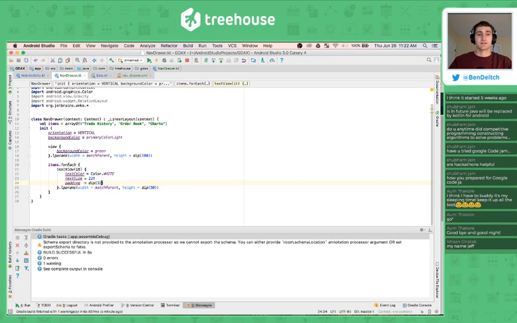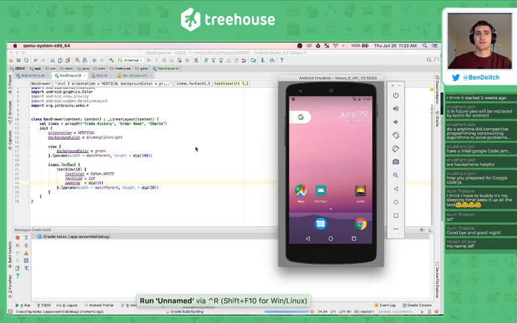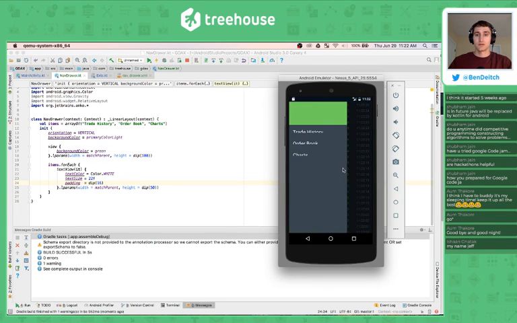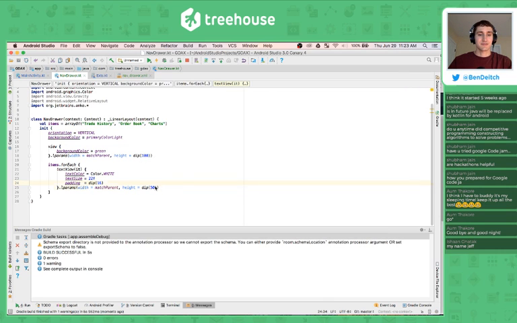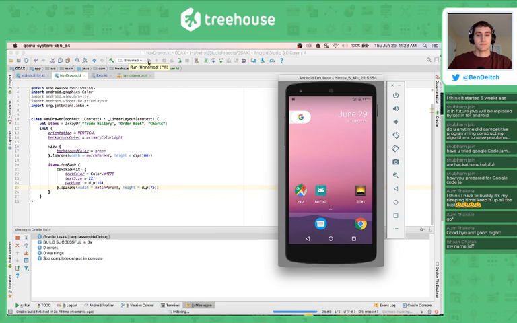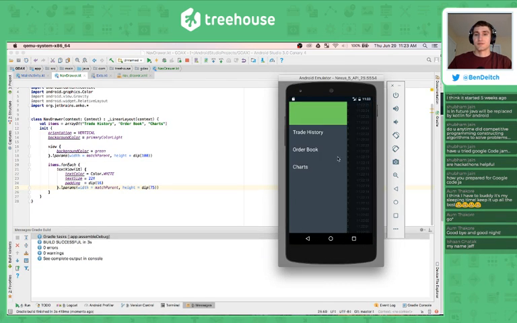So maybe 32 is actually a lot. Let's back this off to 16. And then there also won't be any padding on the initial view. It should take up the whole size of that section, which is what we're looking for. So, yeah, there we go. And the padding makes it so these aren't big enough. All right, so let's make these maybe 75 tall. Run that again. And then over here, check it out. We've got 3 sections that don't do anything.